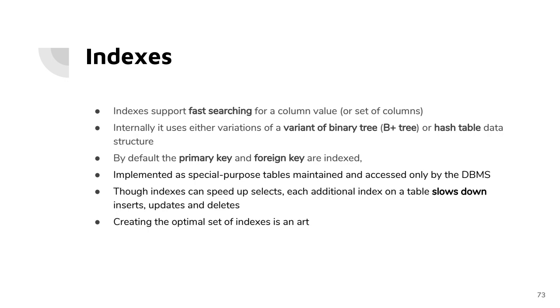Using those indexes, you can speed up selects, but each additional index also slows down the inserts, updates, and deletes. So it's kind of a trade-off there. Creating the optimal set of indexes is an art, because you can set indexes on every column, but then your inserts and your updates will be really slow. And that's also not what you want. So it's a little bit of an art.